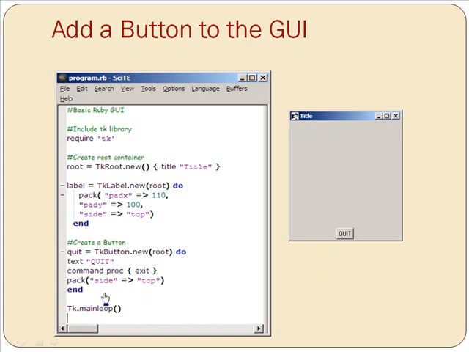So first, after we create the root container, only then can we create the button, because the button needs a structure. Root is like the basic structure, and then the button is created from TkButton, and that's given a name. So this is the name of the button, and this is the caption. There is a difference between the name and the caption. Name is used whenever we are trying to handle any events, not the caption. Caption is just for the display purpose.